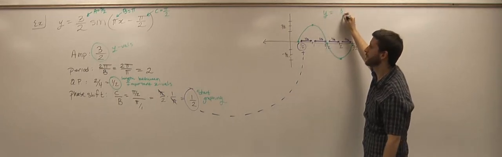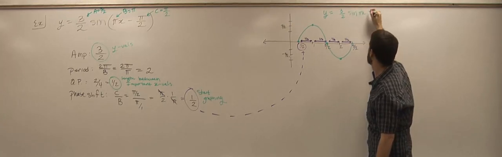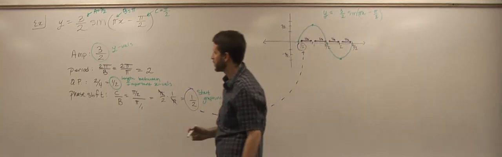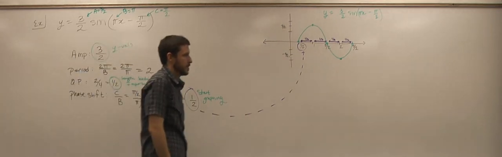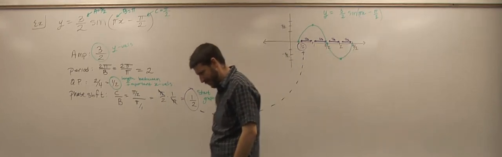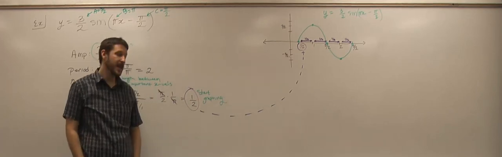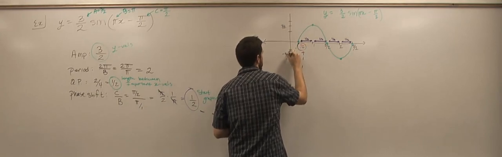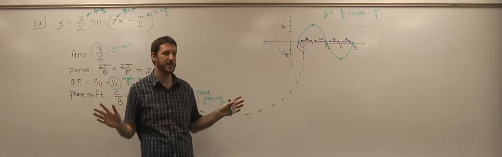It goes on forever. Green graph is the graph of this function. What would be the domain? Negative infinity to infinity, because even though I didn't draw it because I'm lazy, these do go on forever. So the domain for any sine or cosine graph is going to be negative infinity to infinity.